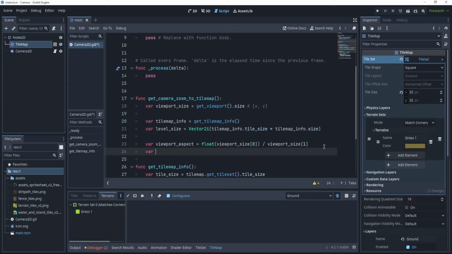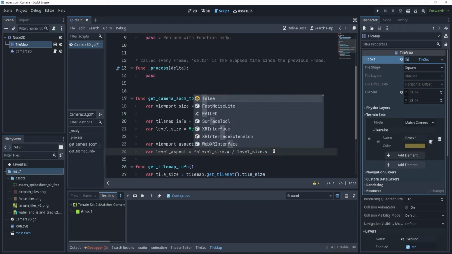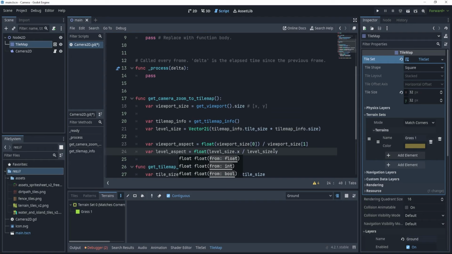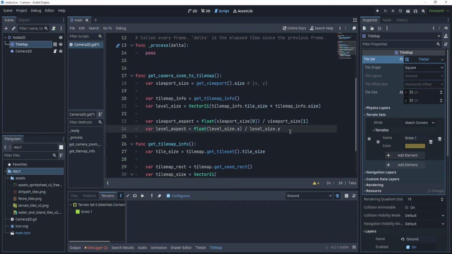Now we can do the level aspect. And this is going to equal the same, meaning that it's going to be level size dot x divided by level size dot y. And also let's make this level size dot x a float, so that we are dividing float numbers instead of integer numbers.